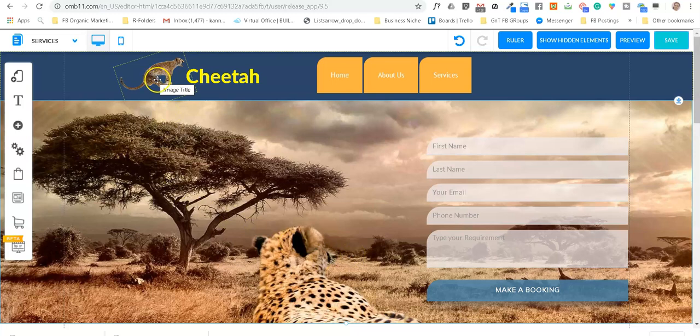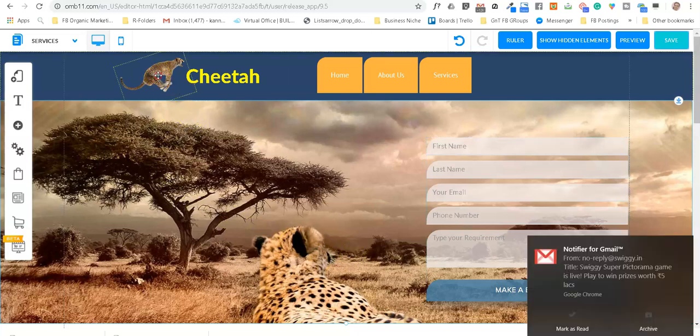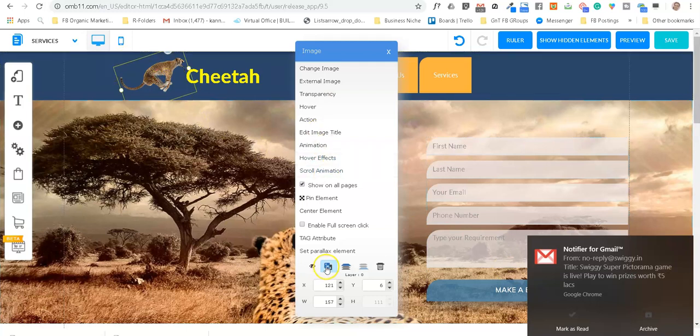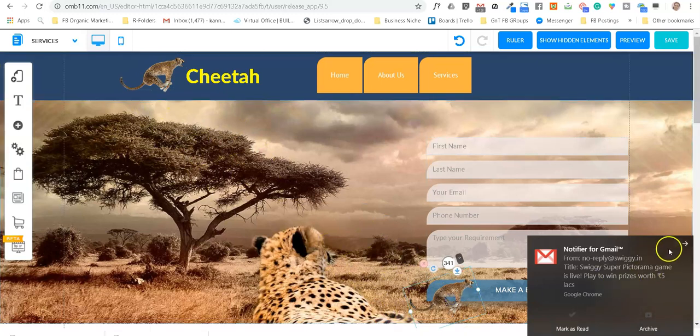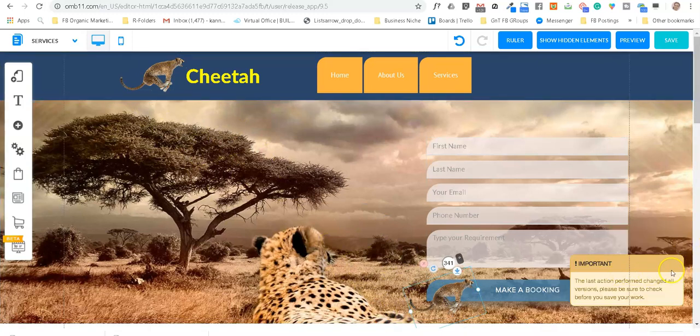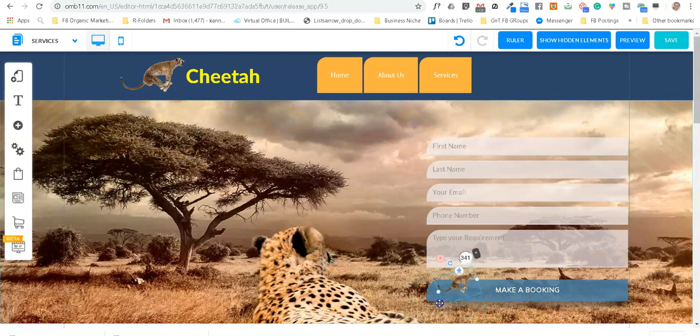And suppose I want something like this as my booking here, I will just make a copy. I can right click and copy here. I reduce it. Yeah, done.